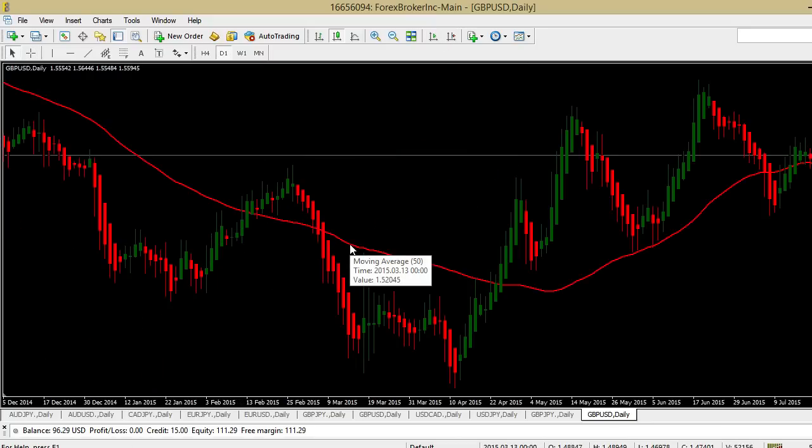This is how you trade. This is how I trade the Heikin Ashi. If you find a better way to trade the Heikin Ashi, let me know. Comment on the video, do whatever you need to do. Contact me, message me on YouTube, whichever way you feel necessary to get in contact with me. But this is how I trade. This is what's made me money.